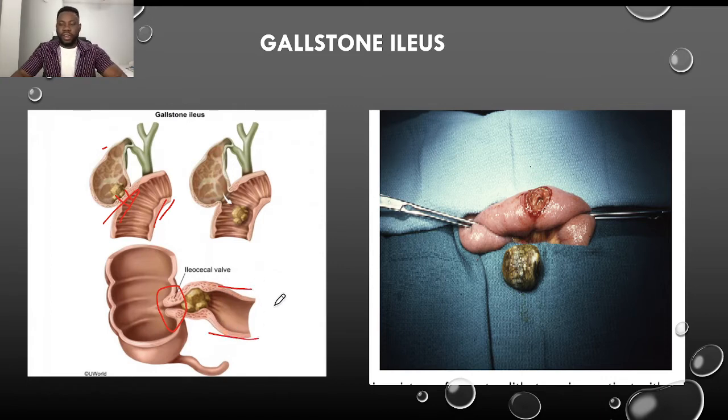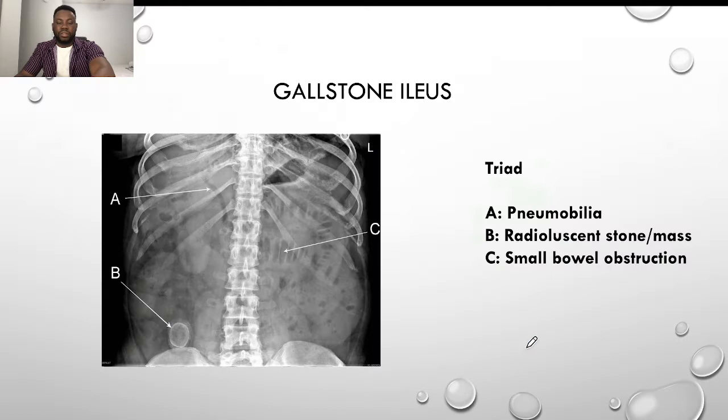I hope that's clear. Now, if they do surgery, this is the stone over here, and then they can remove it. So this will be lodged at the ileocecal valve. If it goes into the large bowel, we will pass it in the stool, so that wouldn't be a problem. But mostly the stones are so big that they get lodged, and we'll need surgery to get them out.